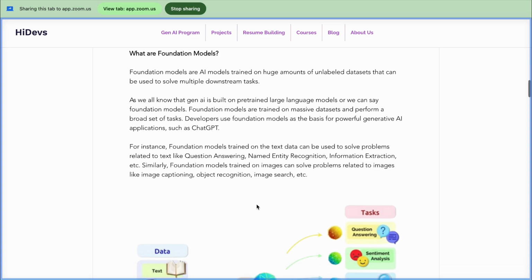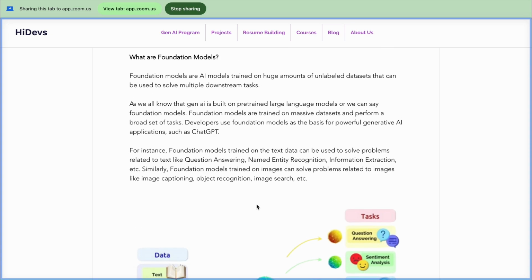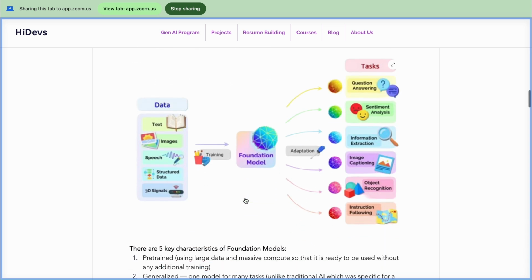Okay, so after that we'll see what the foundation models are. This is the foundation model where you can give text, images, speech, structured data, and 3D signals, and you will do the training, either on one of them or any combination of text, image, or speech. When you have a particular data type, then it is a model which can work only on text data.